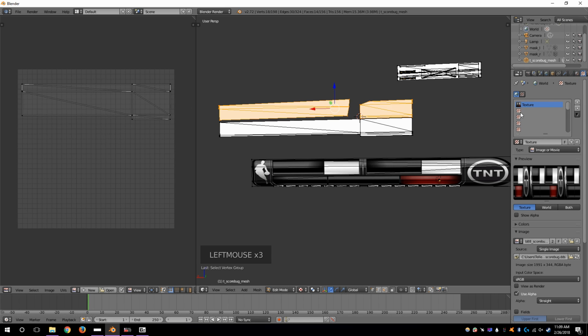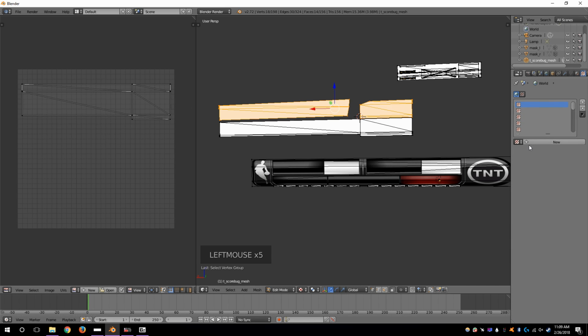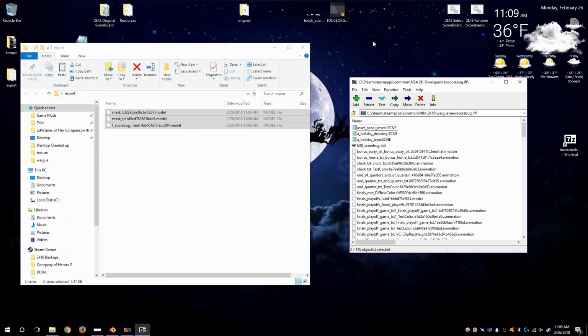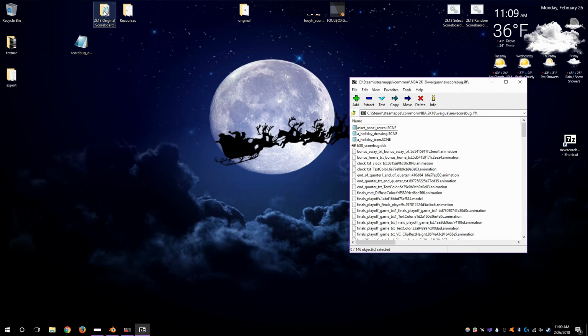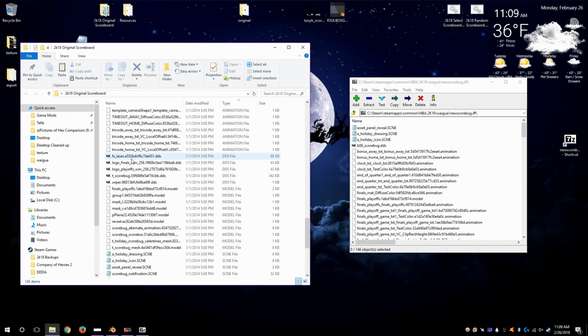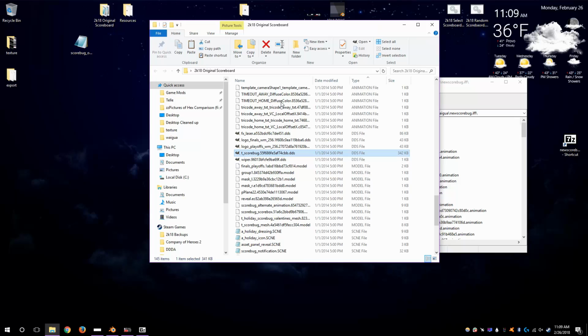So we're going to go here, we're going to delete this, we're not using it anymore. Select new, go to open, and then what you want is the original scoreboard texture from the original scoreboard. So that's right here. We're going to press copy paste and set it out there.